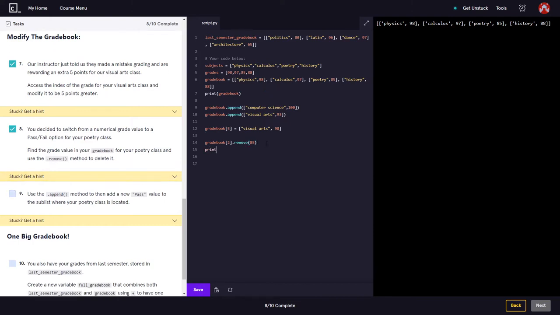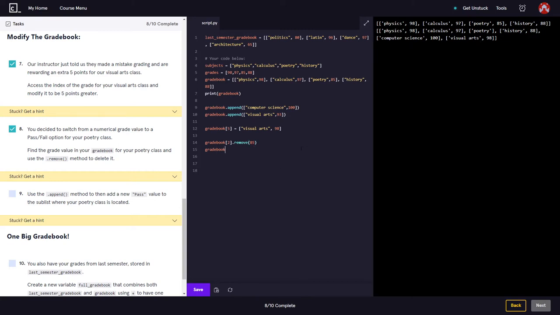And so when you print gradebook, poetry is now okay. So what we did here is we found the index of where the value is located. So we're looking at poetry, which is index 2. Don't forget in Python we do 0, 1, 2, not 1, 2, 3. So index 2 is poetry. We found the sublist, and then we removed the 85 value.